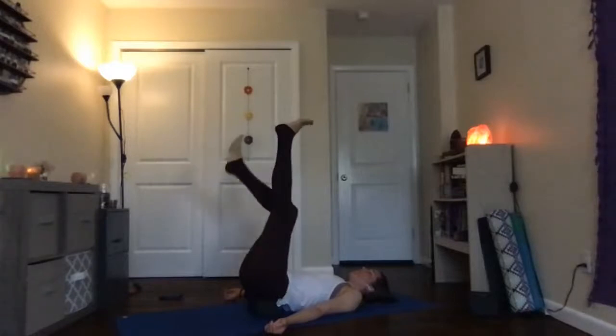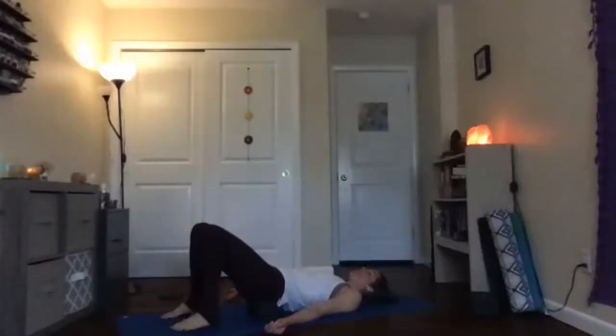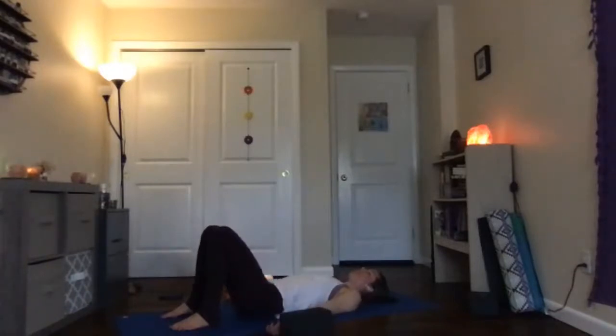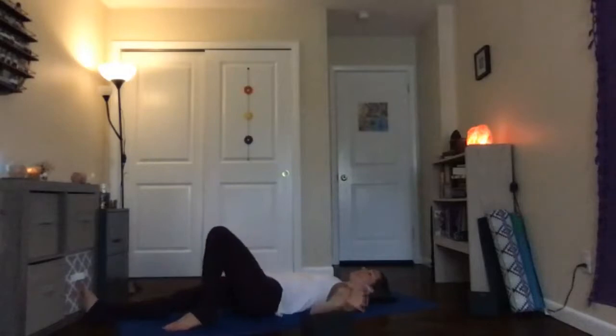Okay, if your legs are up, take your time to slowly plant your feet down. And just let the blood rush down back to the feet. And then press the feet into the earth, lift the block away, slide it out of the way, and slowly lower to your back. If there's anything else you need, take it. Otherwise, come into your shavasana, your final rest.